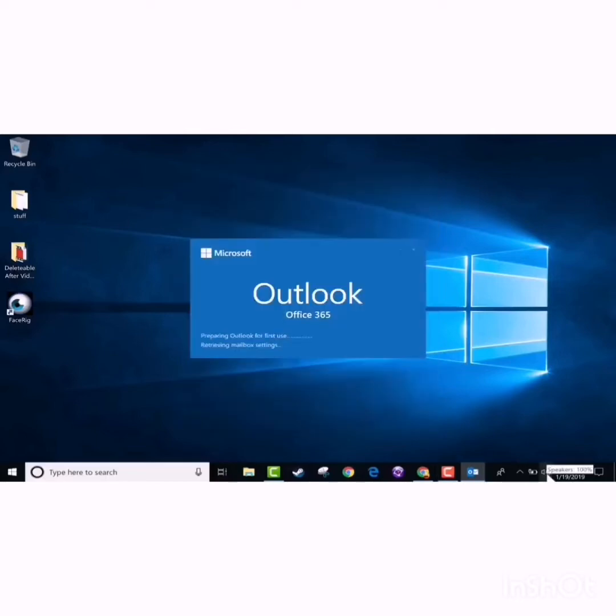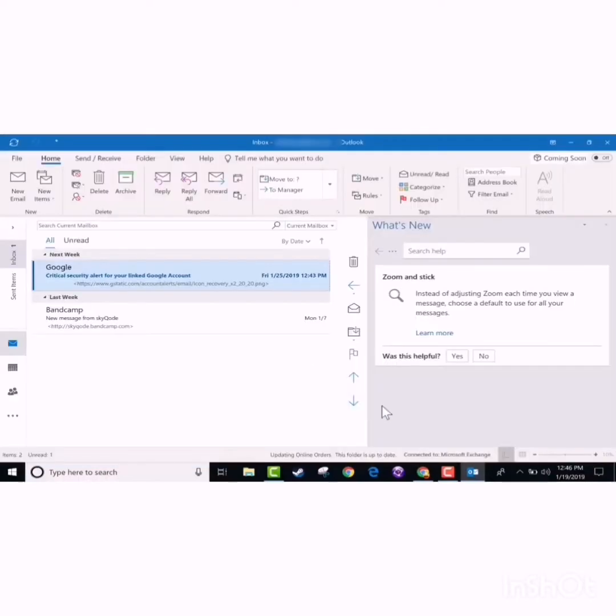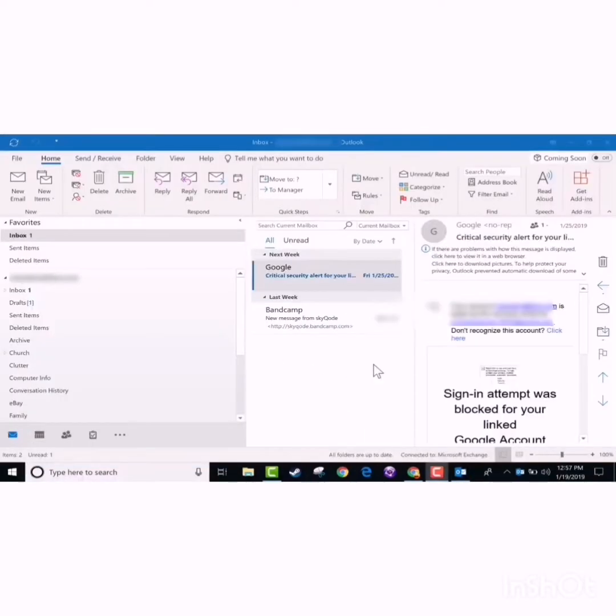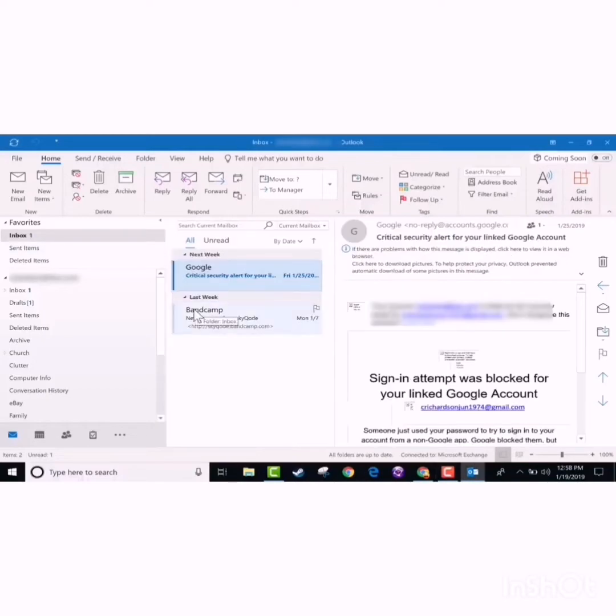Click Done, and it should take you into your Outlook account. Okay, so here I am in Outlook, and now it's fully loaded up my email account. Now there's a lot to look at here, so let's talk about what we're seeing. First of all, Outlook is considered to be part of the Microsoft Office suite. And so if you're used to PowerPoint, Word, or Excel, you'll recognize these tabs and ribbons.